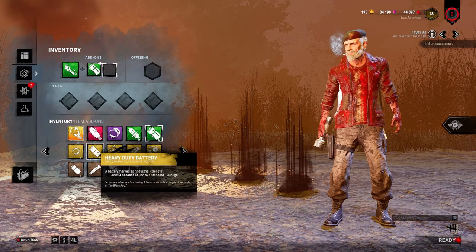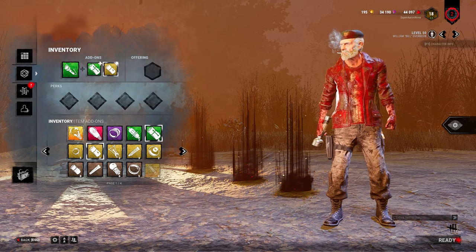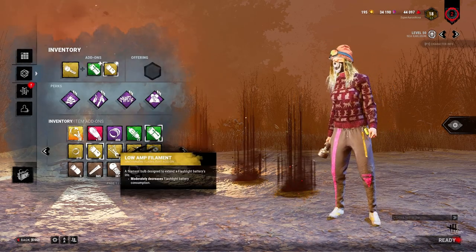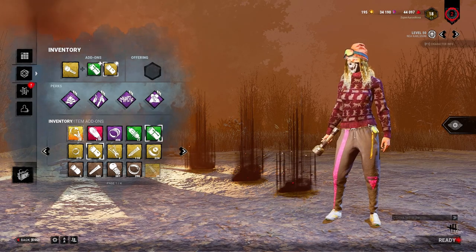If I'm using the green flashlight, I tend to throw on a green battery and a yellow battery. When it says it slightly decreases the flashlight battery consumption, that means it has a built-in filament. So using 2 batteries will get you the most use out of your flashlight. I also use double batteries on my yellows because I do like to save my filaments for my purple flashlights. But then I'll also throw on Built to Last, like I said.